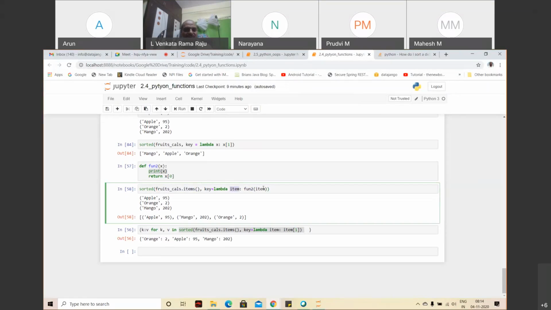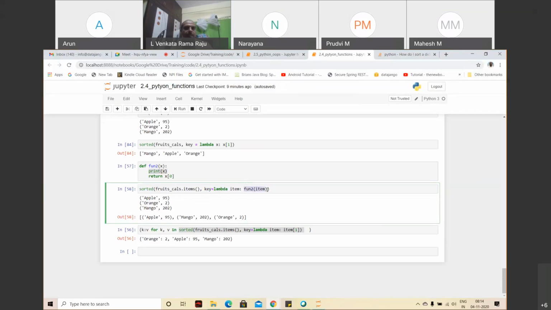So now, how is the lambda function working? You also understood. The major thing we need to understand here is the lambda function. The sorted method we may not use much, but the lambda function, it is a function call inside a function. This is a function, and we are actually doing a function call here. We can write expressions also here.